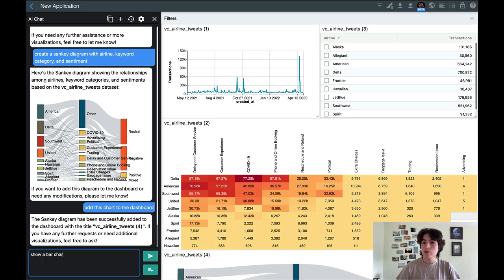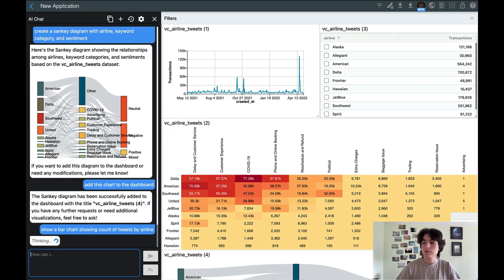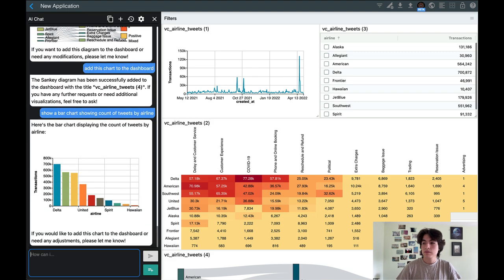Now, render a bar chart showing the count of tweets by airline. Switch to horizontal bars instead of vertical ones.